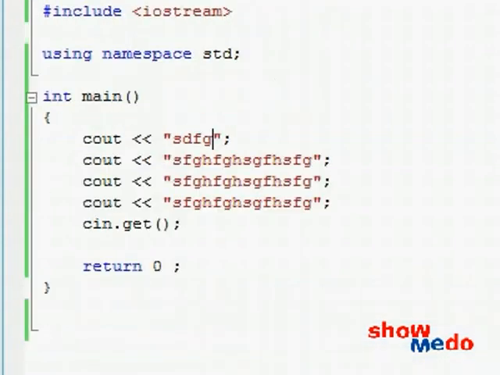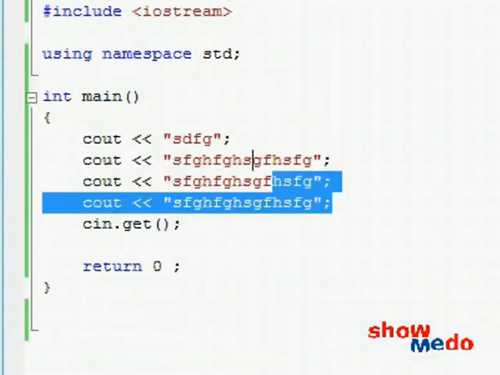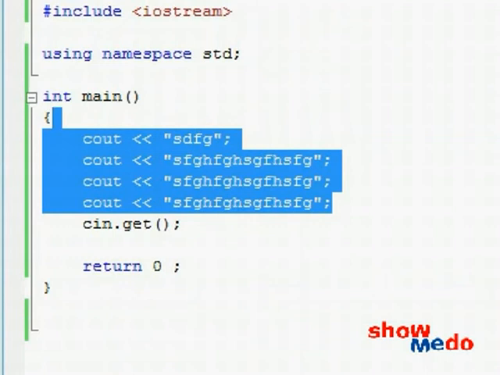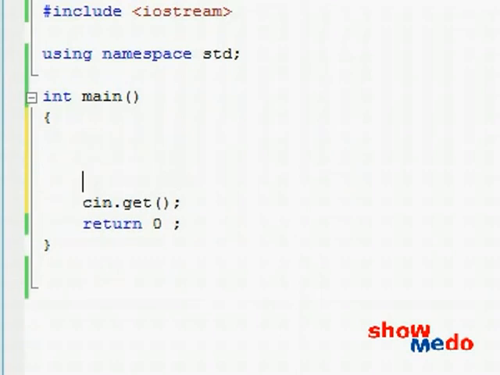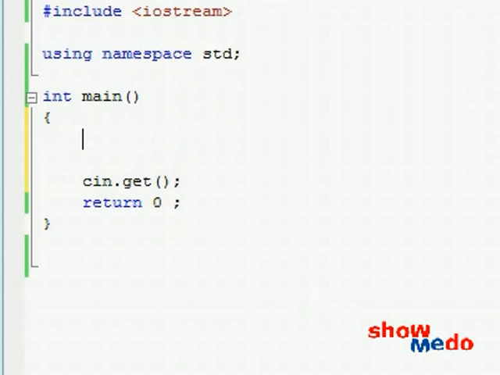So after you've played around some with this stuff that you know already, let's continue on with some more stuff. We're going to keep most of the code we already typed up, and we're just going to add a little bit more right before the CIN thingy in the main function. Alright, try to follow along and type up like this.